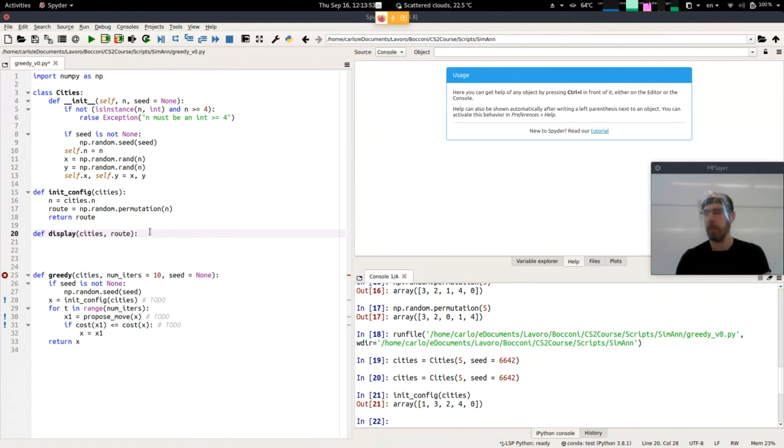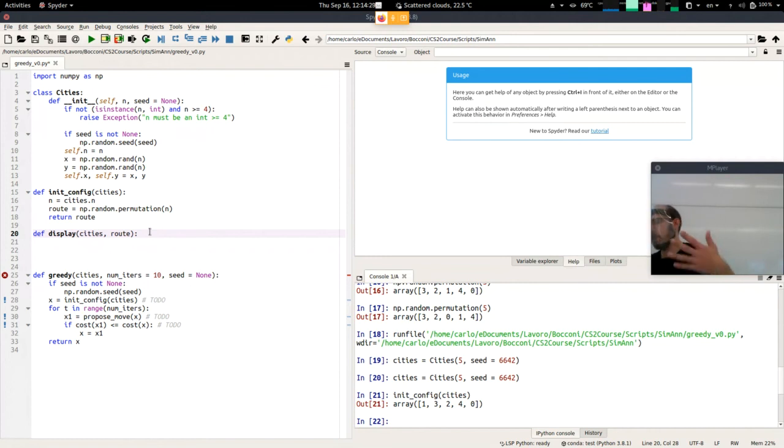Yes. Why don't we define these functions and methods in the class? That's a good point, and I'm going to do that later. I have my roadmap. Yes, it's a perfectly reasonable thing to do. Yes, good. If we use a seed when defining the class, does it remain also for init config? Sort of, yes, but the thing is that if you initialize the class with a seed and then right away call init config, yes, you're going to get the same thing over and over.